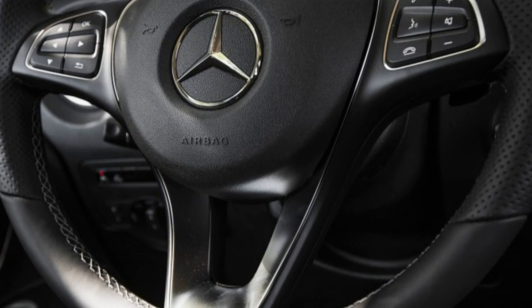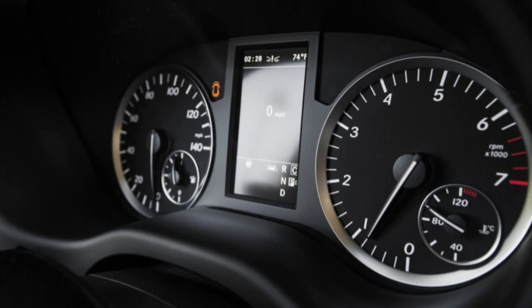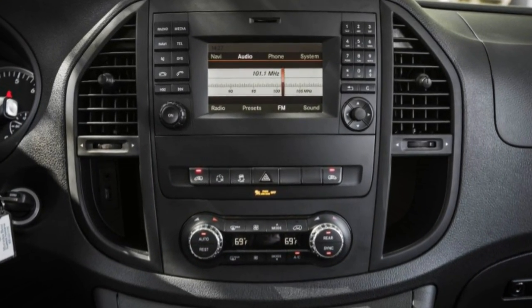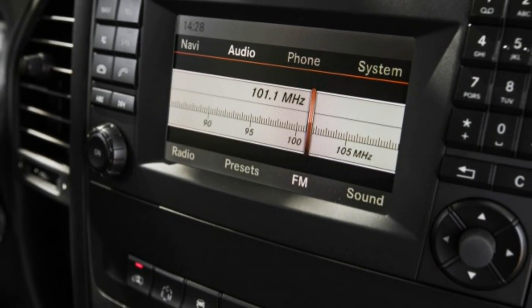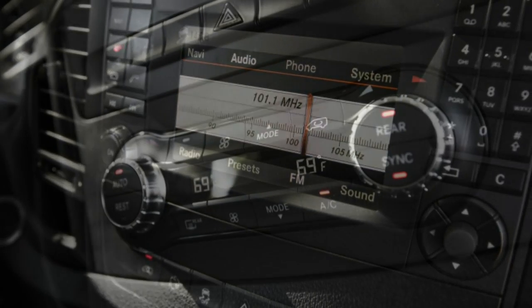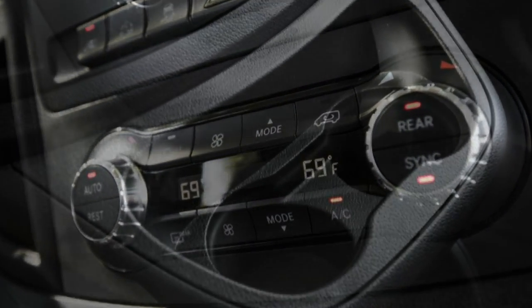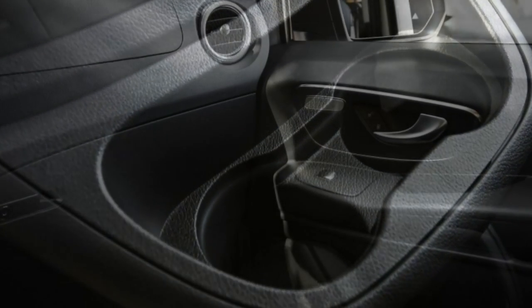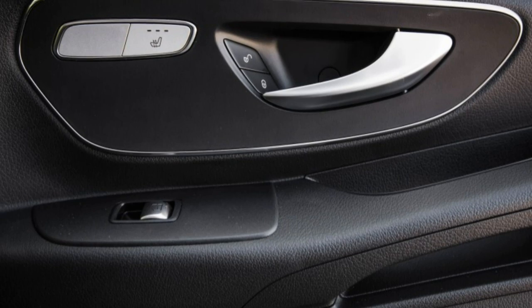The audio system, however, was particularly well tuned for a soundstage that essentially amounts to a steel box with some fabric, foam, and vinyl bits strewn about. The steering wheel appears to have been plucked for duty directly from the current C-Class, and while it is adjustable for rake, telescoping action is not available, which seems a bit odd for a vehicle aimed at fleet buyers who might assign multiple drivers to a single vehicle.